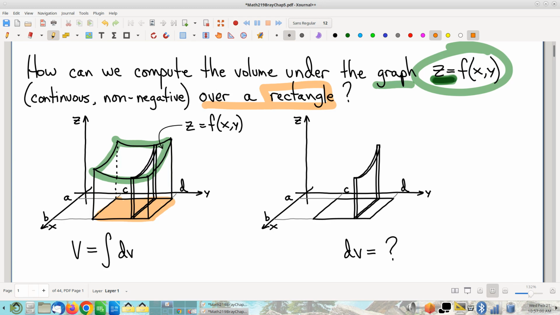So given the graph surface and given the rectangle in the domain, we can ask the reasonable question of how would I compute the volume under the graph? How would I compute this amount of volume right there? Reasonable question. You might say this is kind of a one dimension higher version of the first question that everybody deals with when doing single variable integrals, right? Area under the graph. It's the very first example everybody does. So this is just one dimension up, volume under a graph when there's two instead of one input variables.